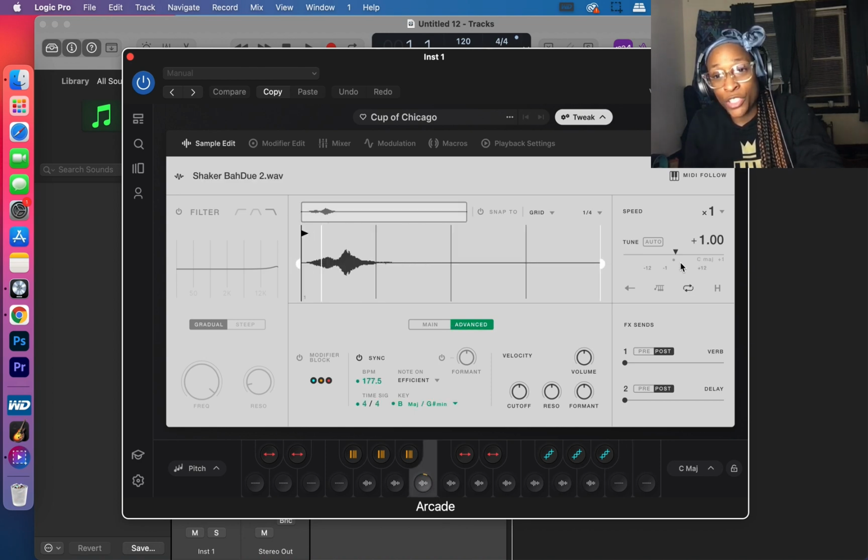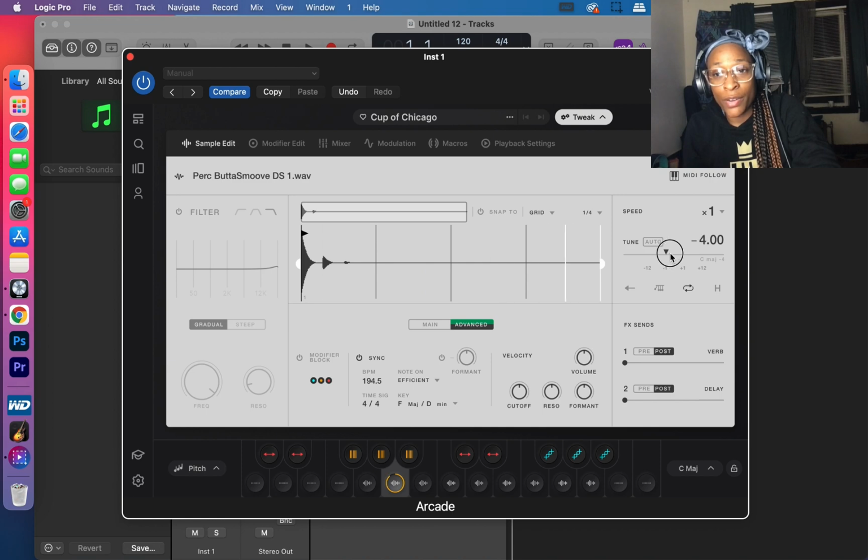So this is what I want to show you. You see how it raised the tonality by one semitone? It does that automatically. It's like intelligent. So if I was to put it at 0, it won't sound the same. So I'm gonna put that back at 1. So if it does that to yours, there's no issue.